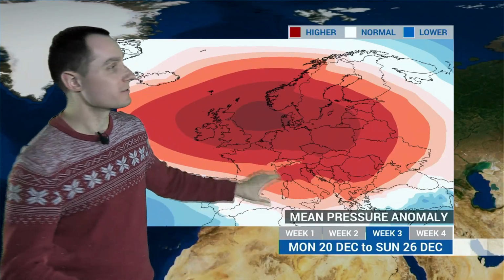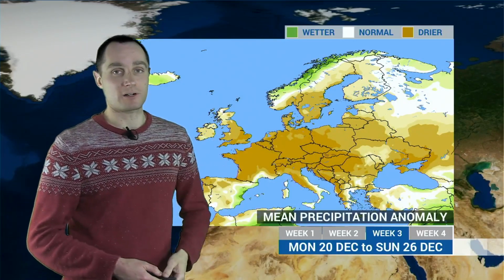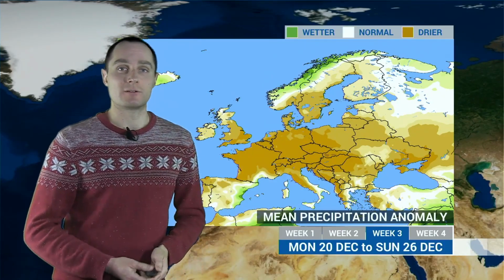The position of the high is going to be crucial because there's probably going to be quite a bit of chilly air at low levels, down at ground level where we are, that gets trapped underneath this high with fog and frost across much of Europe. Now, for the UK, I think we could still keep temperatures a little bit above average in the north of the UK, but you can see from that high pressure, a lot of dry weather across a good chunk of Europe, really, with well below average rainfall during this time frame.